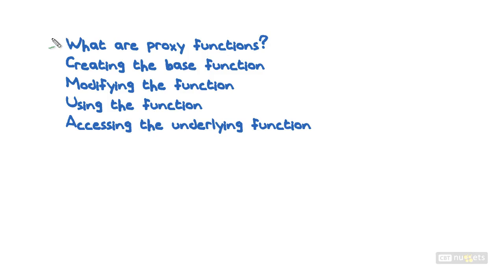So there you go. You know what proxy functions are, and I showed you how to use PowerShell to actually create the base function. Also showed you how to modify that once you've created it, and then how to load it into the operating system and actually use it. Then you can access the underlying function as well. So you need to understand that this is not necessarily a security feature. It's something that's designed for playing around with the functionality of PowerShell. Definitely useful, as long as you understand its parameters.